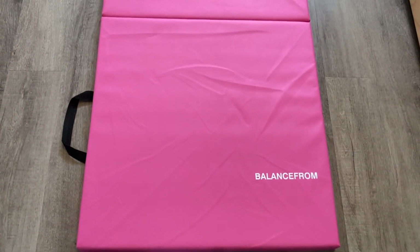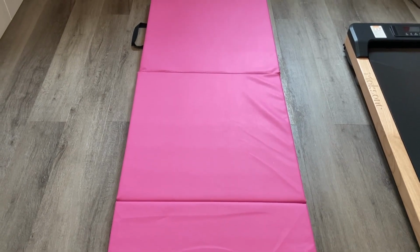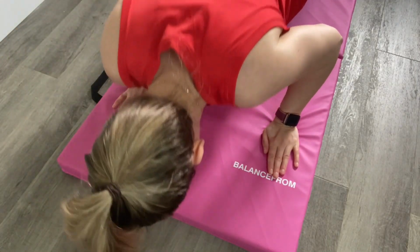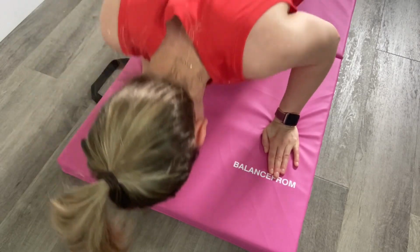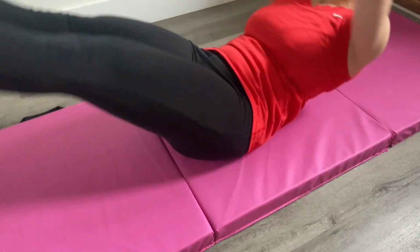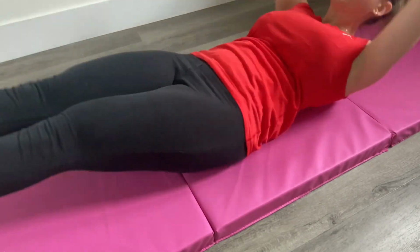I understand that when it comes to working out, if there's no pain, there's no gain. But there are certain kinds of pain that I can definitely do without during my workout, and that's where this BalanceFrom exercise mat comes in. Before I got this exercise mat, I had a much thinner roll-up mat, and I used to find that during certain movements, my elbows, my knees, my hands, whatever parts of my body were making contact with it would sometimes hurt. This BalanceFrom is 2 inches thick, so I do not have that issue anymore.